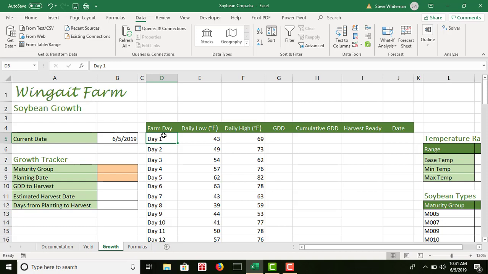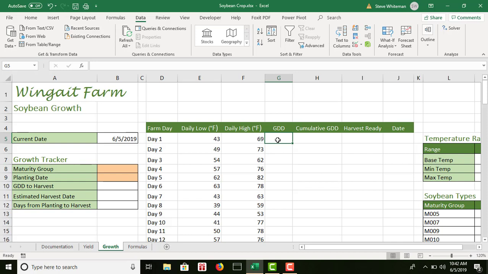Step 13. In G5, let's click there. Okay, now we're going to get into a little bit of a complicated formula here. In G5, calculate the growing degree days, GDD, for the first day of the season using the formula described in the formulas worksheet and the temperature range values in the range L6 to M9.